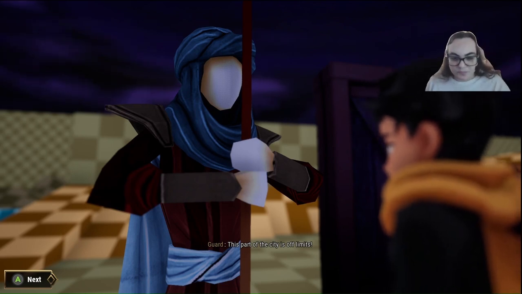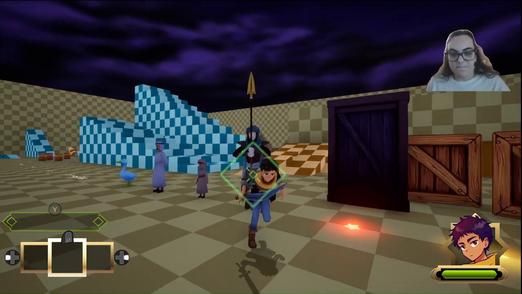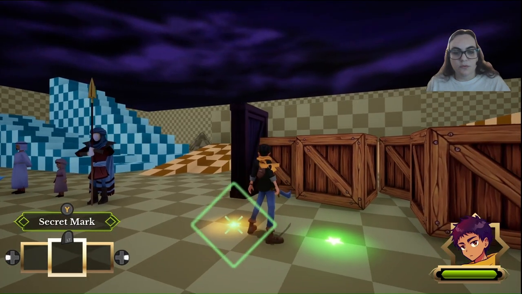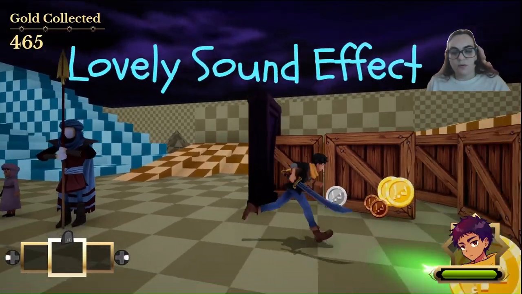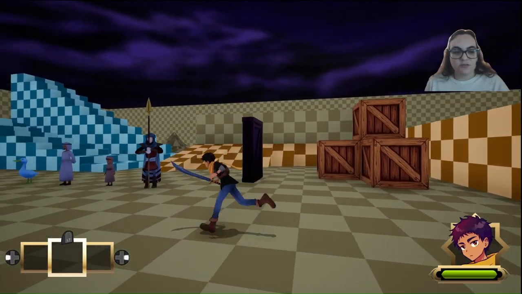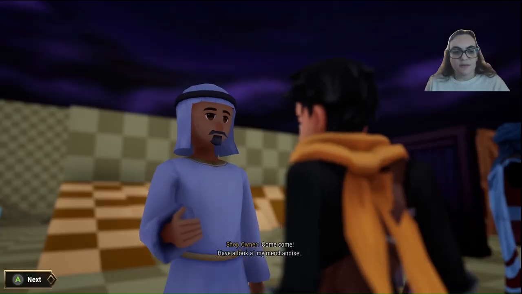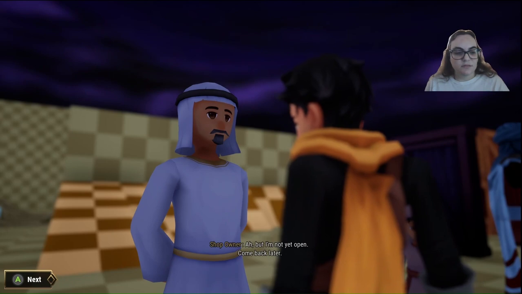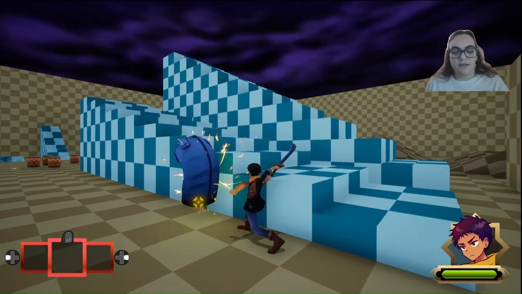I love the design of the costume. And this is just the playground for the game. I like the secret marks. That is so cool. The boxes move on its own. I like the faces here, but the guard needs a face as well. Nice aesthetic.